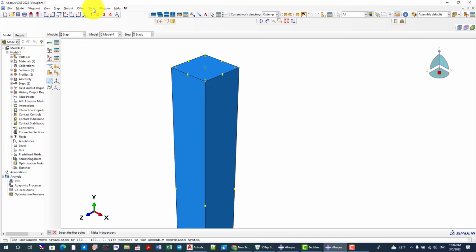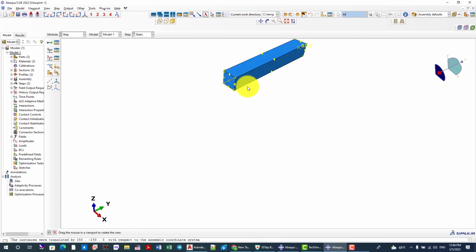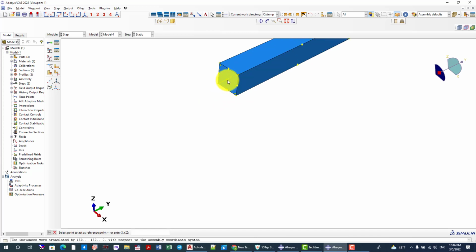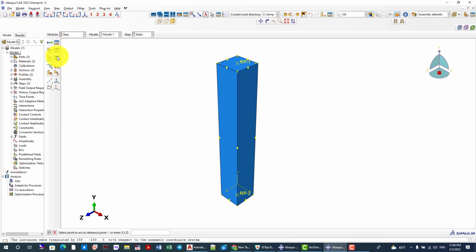Now I want to create a reference point in that area. So one reference point for boundary condition, one reference point for loading, and I want to create a load called loading point, and that already reference point 1 is the loading point.